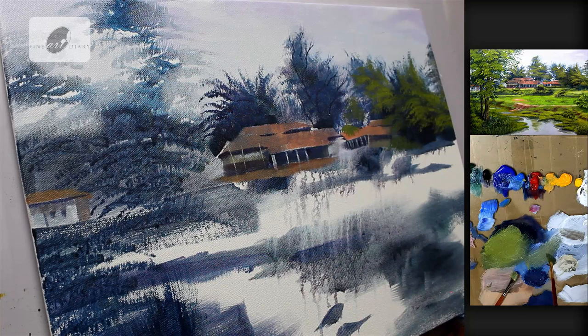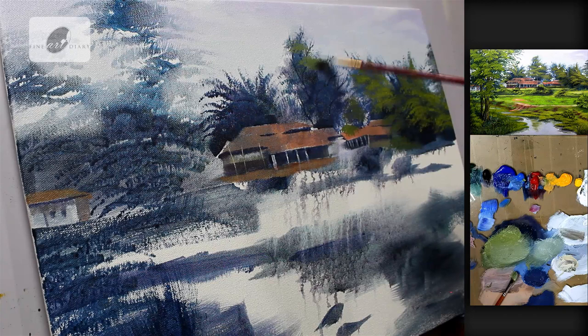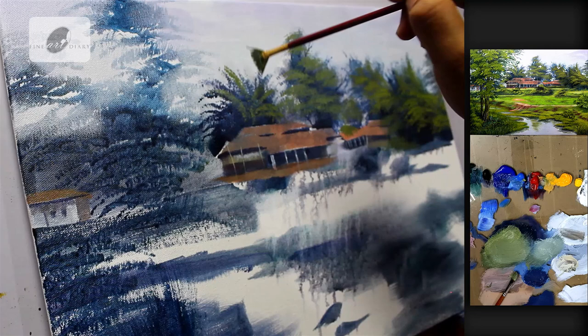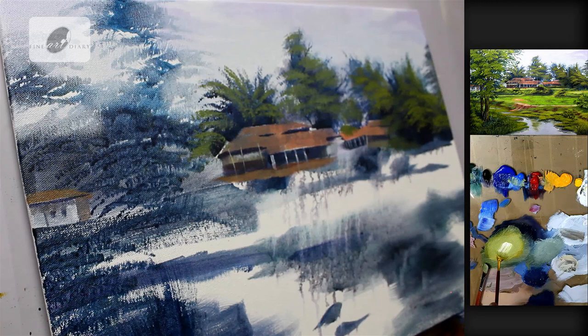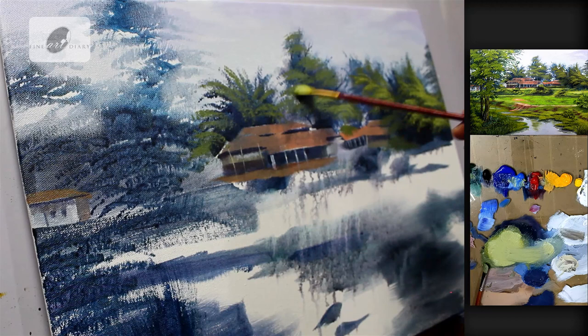For this tree also, I am doing the same, but you have noticed I have made it a little bit more blue than green because it is a background tree. Now I will mix the color for the highlight, and it has to be much brighter than the mid-tone. And here and there I will just touch the highlight color. I should not cover the entire mid-tone. So here and there I am giving the touch of the highlight.